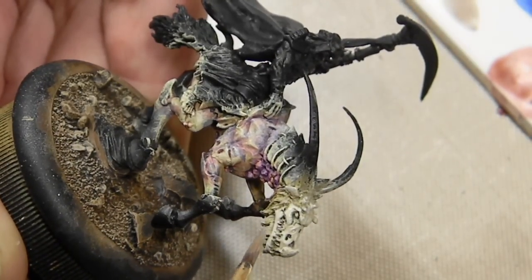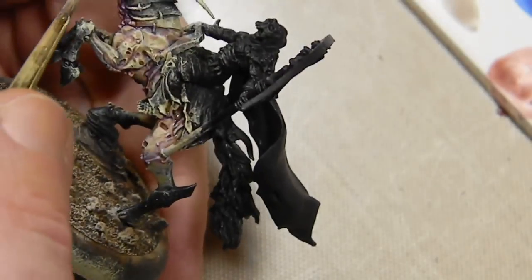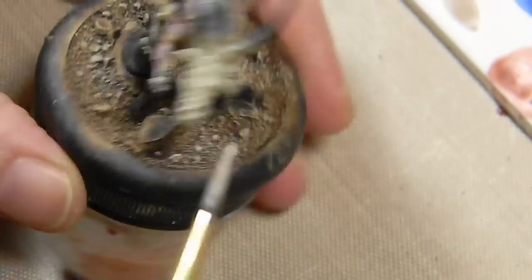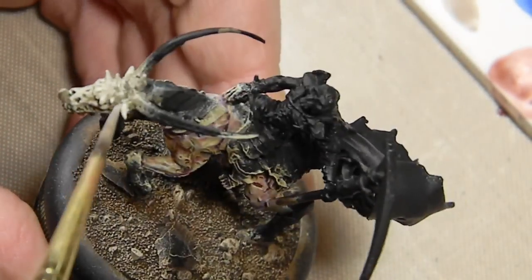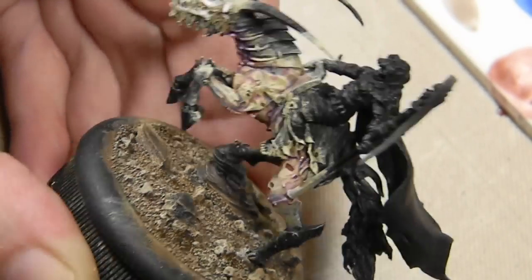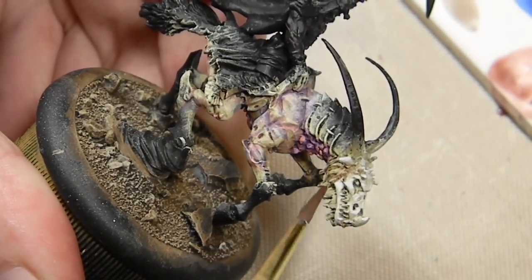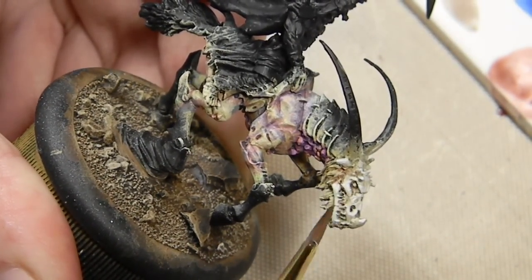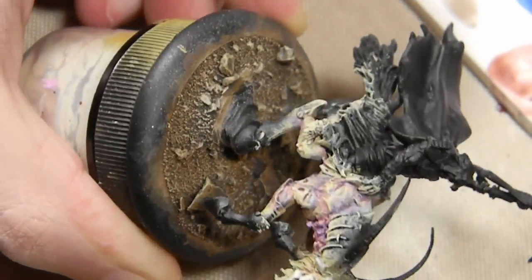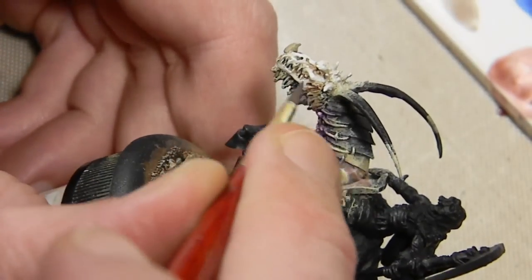Adding just a little bit of white to the bone and adding a few more highlights here and there. Then going around adding a little bit of dark flesh tone wash, same as I did on the skin, to give it a little effect of blood — thinking maybe the skin just got pulled off the horse's head. It also helps blend it in to the rest of the horse, since I'm adding the same color to the head as the body, even though one is rotted flesh and the other is just bone.